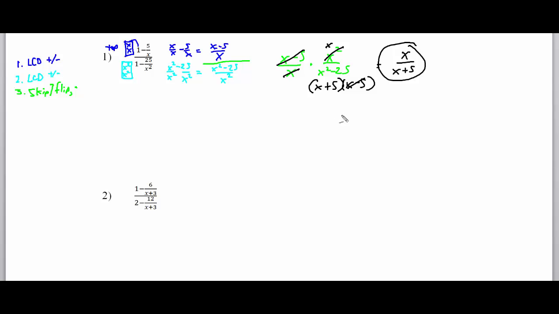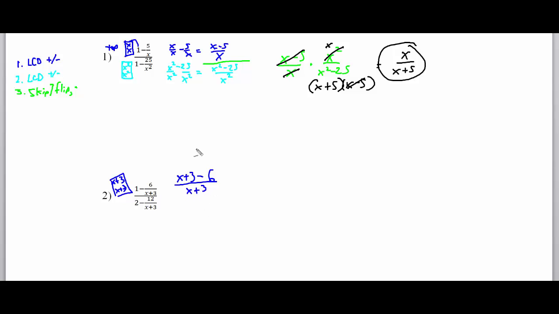And let's move on to the second one, and reset our colors here, using dark blue for the first fraction. So in problem number 2, our numerator, where we're going to work with the top here in dark blue, looks like we have a whole number 1, and we have an x plus 3. So we need that 1 to have a denominator of x plus 3. So I'm going to multiply it by this fancy 1 of x plus 3 over x plus 3. And so when I do so, I have x plus 3 over x plus 3 minus 6 over x plus 3. So then now I have my common denominator.